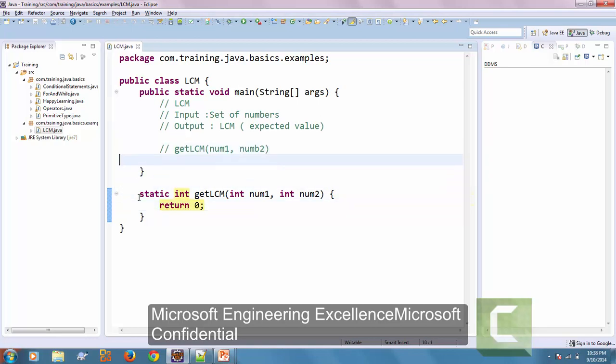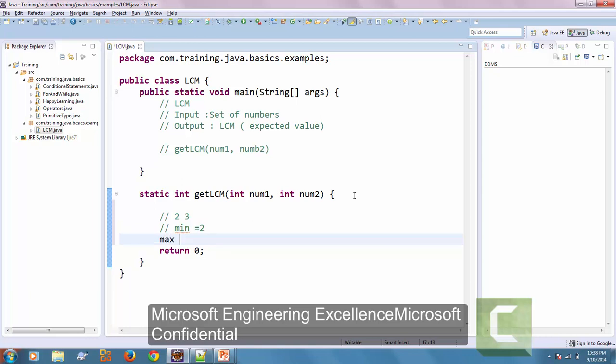Okay, so this is how finding the LCM works. Let's see if you have been given numbers 2 and 3. One value is min, that is 2. One value is max, that is 3.